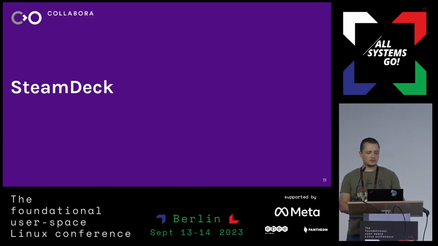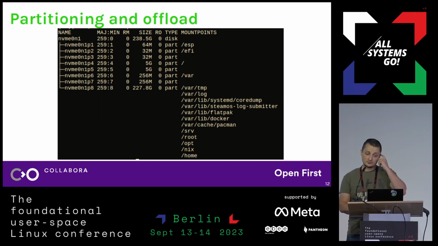Okay, so let's have a quick look at what we did for the Steam Deck. This is the output of lsblk. I'm not sure how easily parsable that is, but if we have a look, as I said, we're having some ESP EFI partitions at the top that are not of interest. Then we're having a root file system, which is read-only in our case.